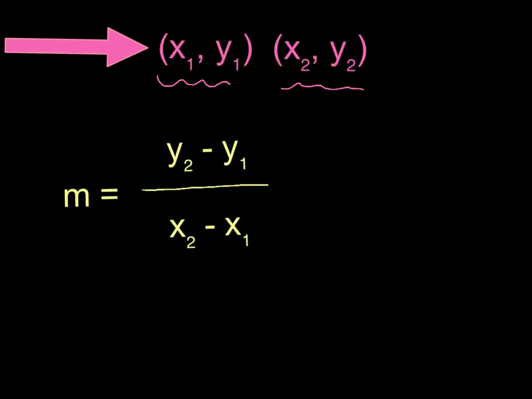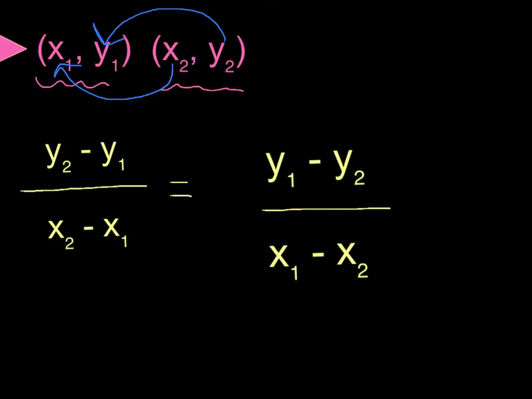So our formula, m, remember, is slope, y2 minus y1, and I like to draw arrows. You start with y2, you subtract y1. So we're just finding the change in your y values, and then the change in our x values, we're going to do x2 minus x1. So, simple as that.